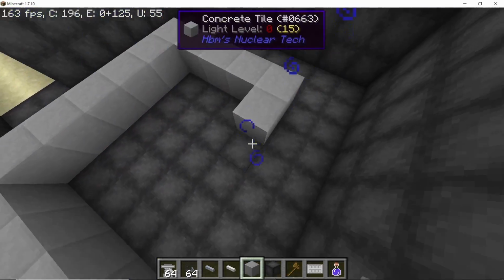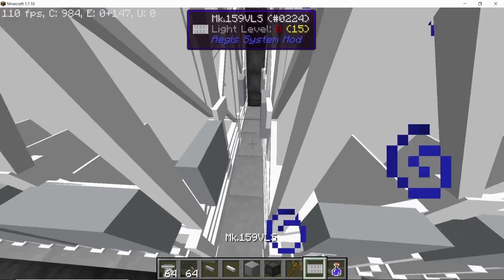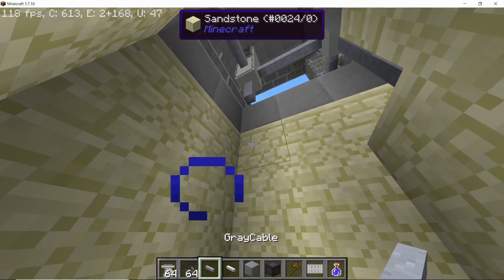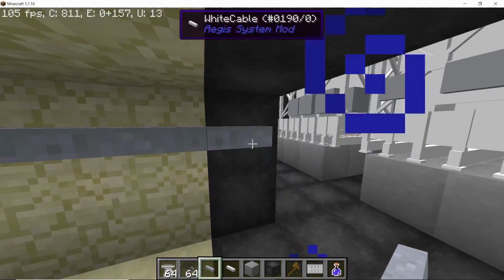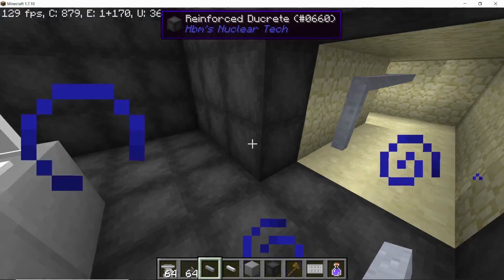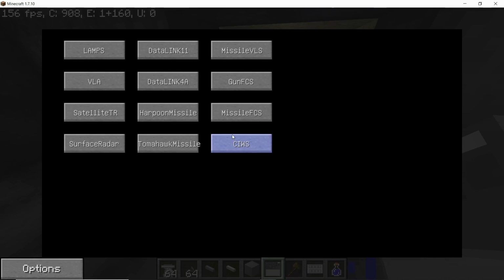Now in the middle, leaving 2 block gap from every side, make a structure on top of which you are going to place your MK-159 or Mark 159 VLS. Dig out 3 blocks for the cables to connect and do this on both the sides. Now bring down your gray cable and extend them to both of the VLS like this. And in this way we are going to connect our WCS with the UIK-44, which is going to be set to missile VLS.